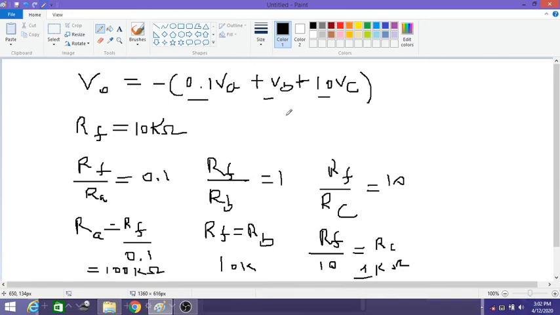So this is one kind of example which will be asked in the examination. We just have to use a little bit of common sense and then we will be able to solve this. So now let us look into one more last example for this adder circuit. Let me clear all this.